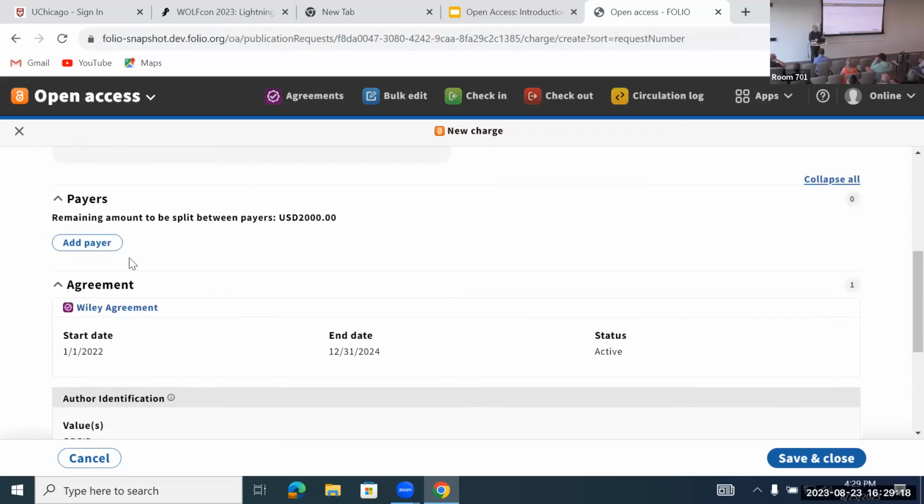There is so often a split of charge across multiple payees. So you might have a limit of, say, we can pay 2,000 euros from central funds, but no more. So if this is 2,100 euros, then you have to find the other 100 euros. So there can be a split.